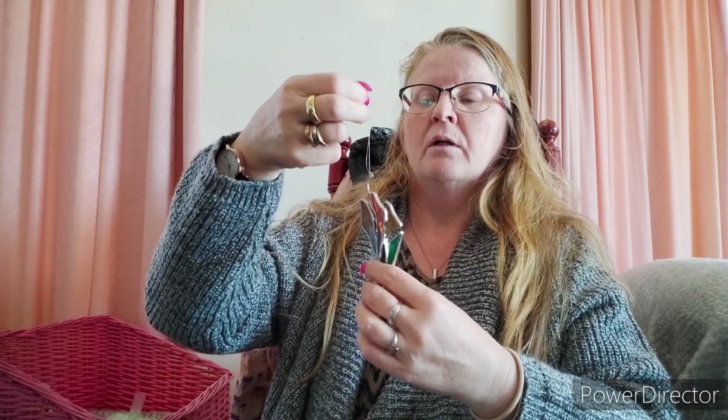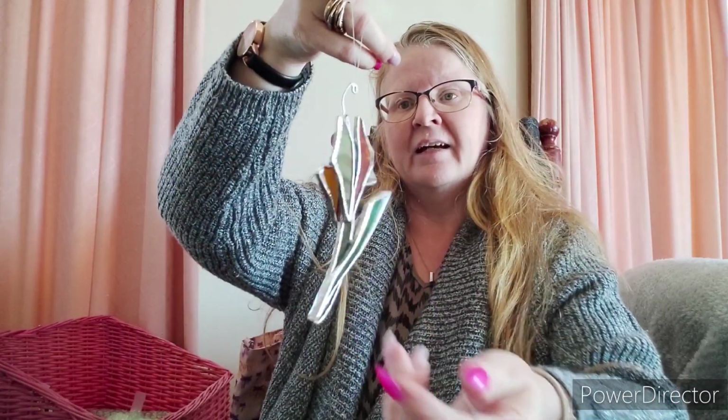Sticky taped with Scotch tape, so it's not going to stick ridiculously strong, which some sticky tapes do, and you can't get them off for love nor money. So Scotch tape is good in that respect. And oh wow, looky, oh wow. Oh, look at that.